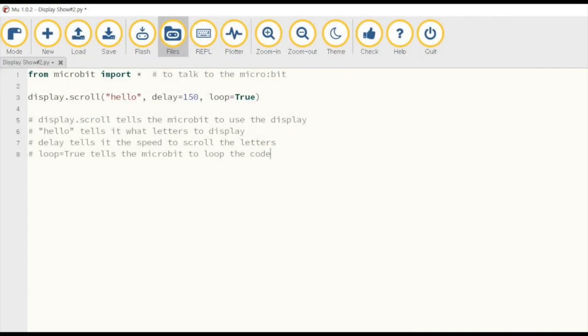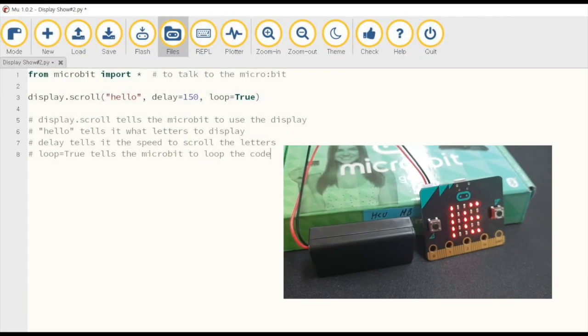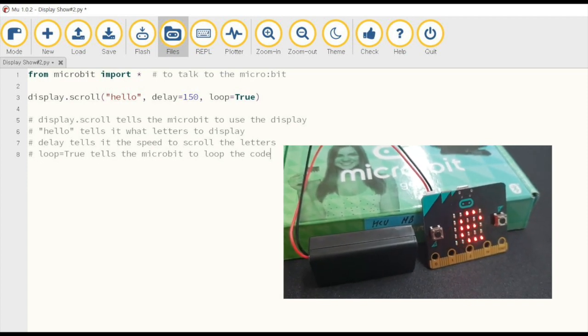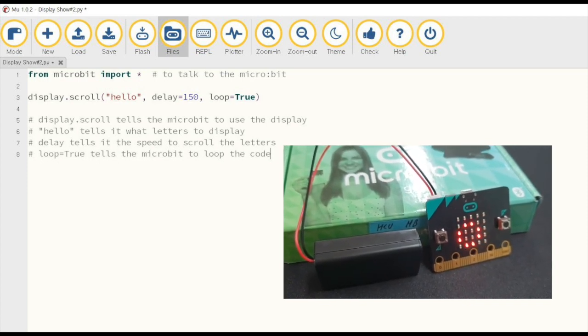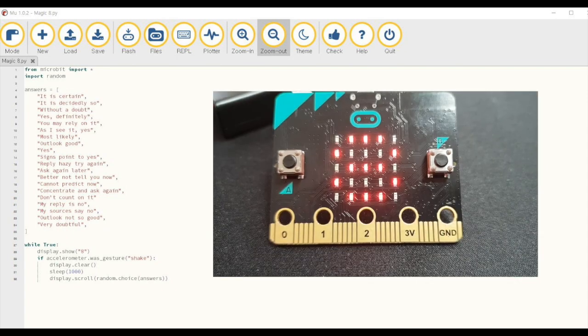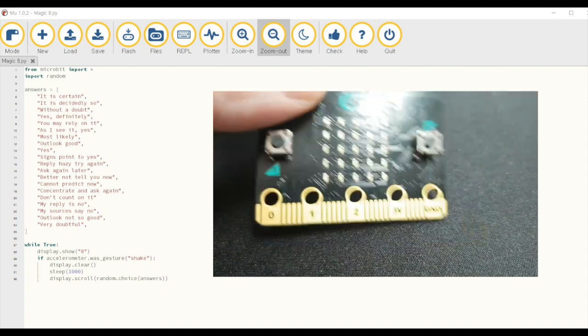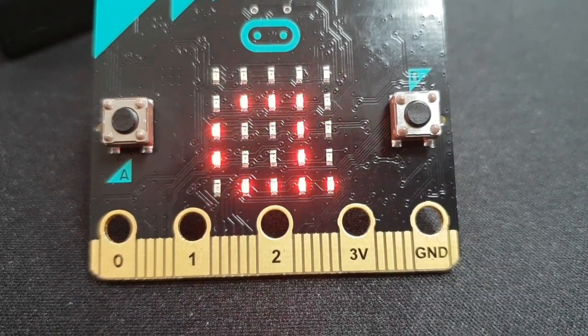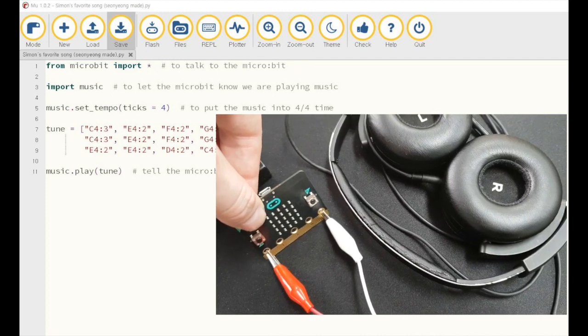This first example is a simple scroll with lines 5 to 8, the student using when they present their findings to the class. The next is a magic 8 ball, where we can ask it a question and shake it and it gives us an answer. For example, are you going to enjoy this video? Next up is a really simple song.